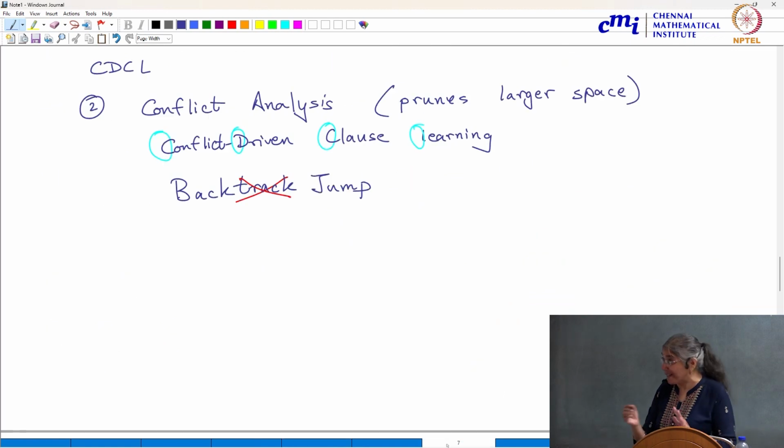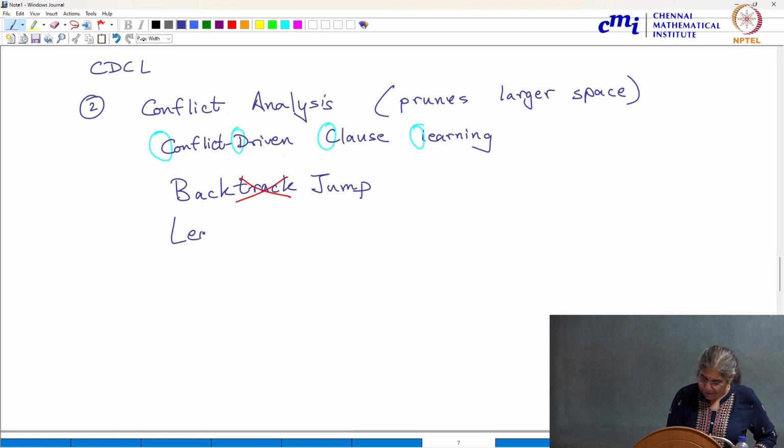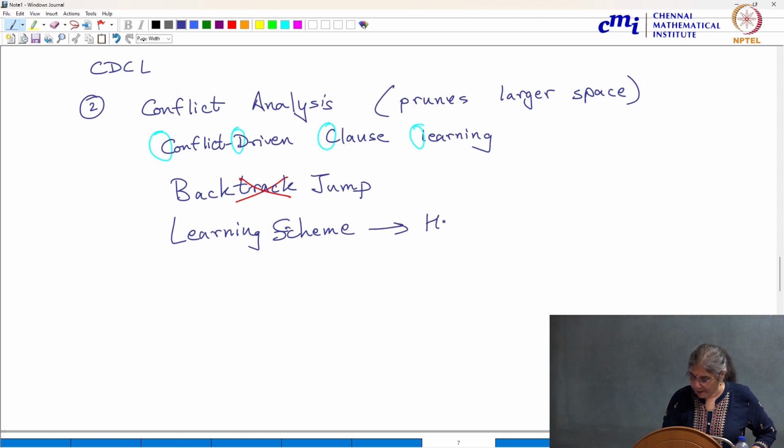So we need to go to another example to illustrate that. So what this is going to allow us is to back jump. You try out something, you are here, you reach a conflict, and backtracking would say go one level up. But this conflict analysis allows you at this point to go 4 levels up, 3 levels up, and eliminate a whole part of the tree in this way. Okay? So in order to do this, we need a learning scheme. So this is again another heuristic.